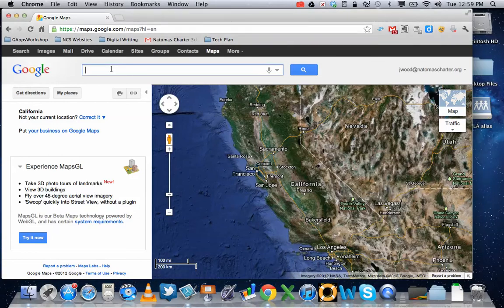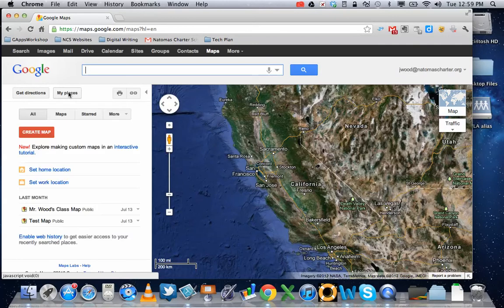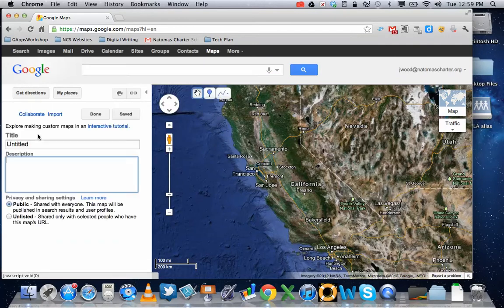So instead, what I might do is, let's say I want to do a quick little demonstration on how you create your own map in Google Maps. So here I am in Google Maps. I might say, when you want to create your own Google Map, you first have to click on My Places. And then once that starts, you can create a new map by clicking on the Create button and put in a title. So you get the sense. You can walk the student through the actual thing that's happening, whether it's for a web tool or for a piece of software that you're trying to show.